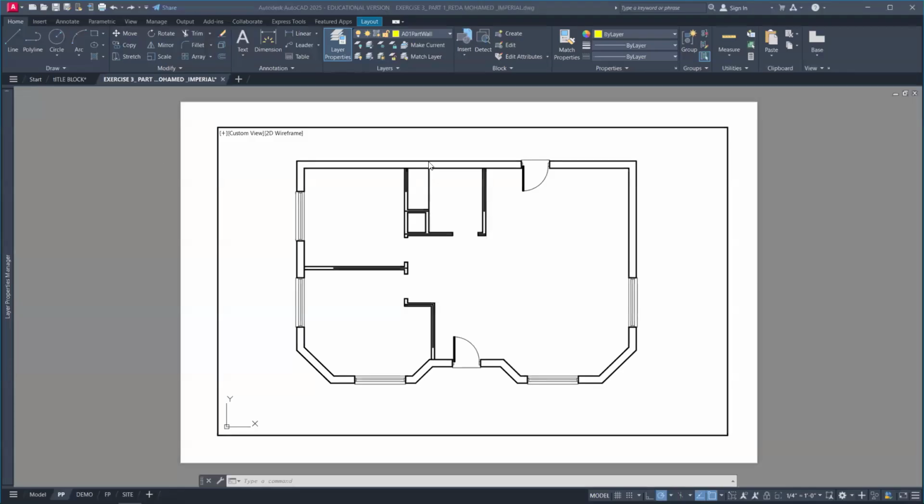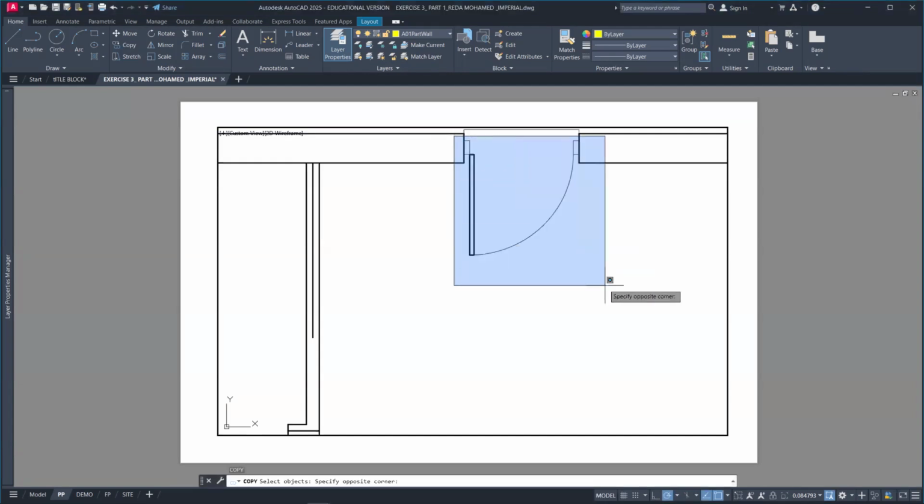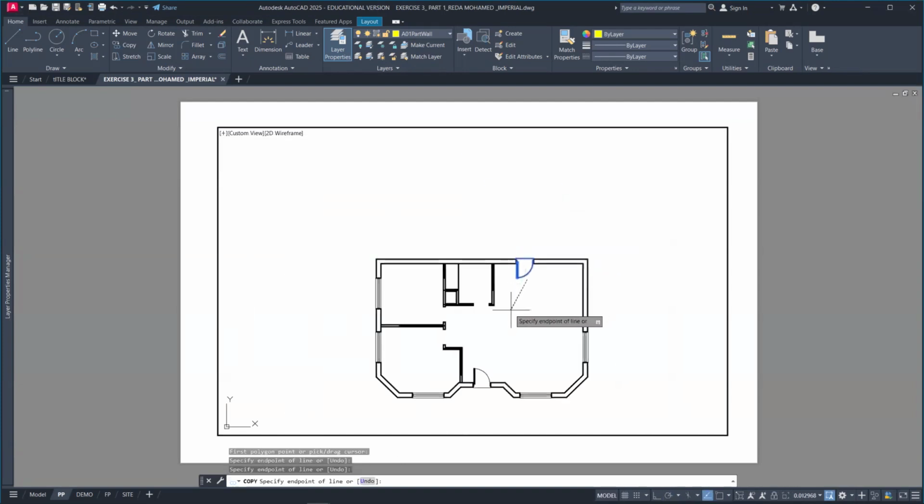And so what we can do is we can copy this. So copy this, CP, shortcut key. We'll copy the door. Oops. Okay, I think this is a block. Okay, so what we're going to do is we're going to copy that, copy from here.